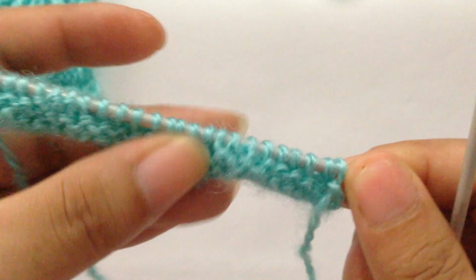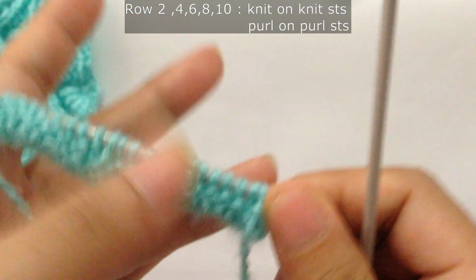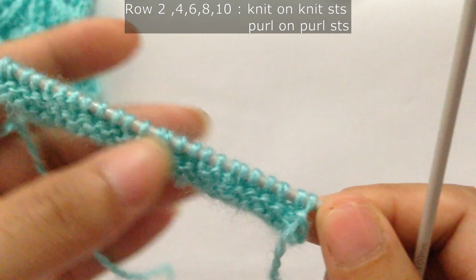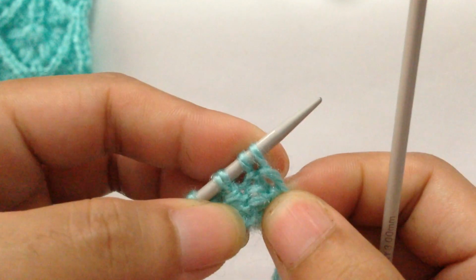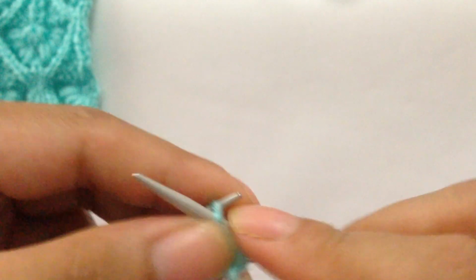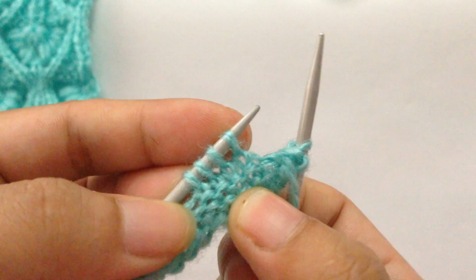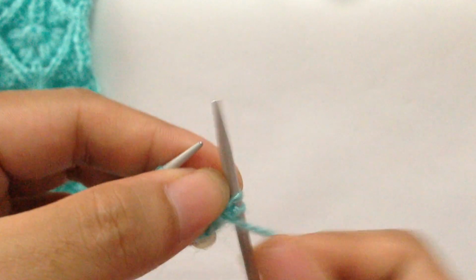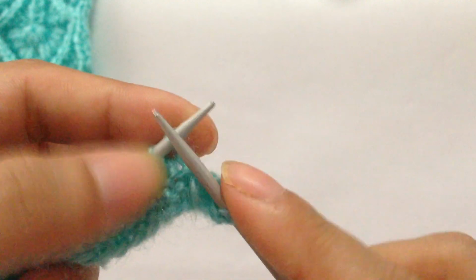Row two. For row two, we're going to knit on knit stitches and purl on purl stitches, right? So we have here two purl stitches, so that means we're going to purl two, slip your first stitch, and then purl one, right? And then we have four knit stitches here, see, four. That means we are going to knit on your knit stitches and purl on your purl stitches, right?